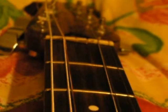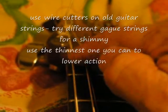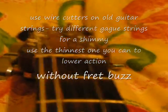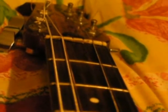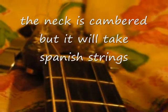And I experiment to try and get the action as low as I can, so I've tried different old strings. Perhaps you might find a very old E string might work, a little slice going underneath the bottom A and E string, and that way you can take fuzz out of the equation. There's nothing perfect about this neck, however, it's very heavily built, and the actual intonation and resonance harmonics on these guitars is beautiful. The machine heads are heavily made and beautiful, so the equipment's all there. It's just that it wasn't all put together to make the guitar, from a luthier's point of view, playable. And I'm not a luthier myself, but I worked out with some hard work you could make this guitar beautiful.